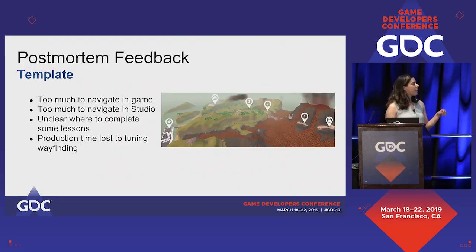So the next area we took a look at was the template itself. The template was huge. We spent a lot of time on wayfinding, and we kept having to create these maps to show you where to put different sections. If you see the way on the left side or your right side, that's where you started, up at the top of the volcano. Then you had to get down, then you had to get through the volcano, then you had to get across these rocks. And at the same time, you're placing objects, you're coding, you're doing all these things. It just was too much.